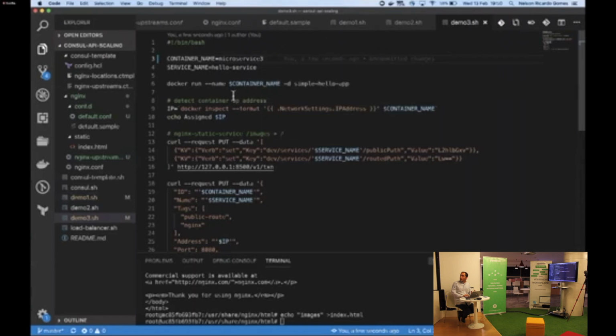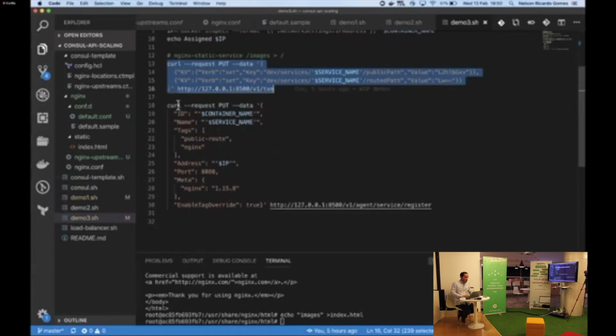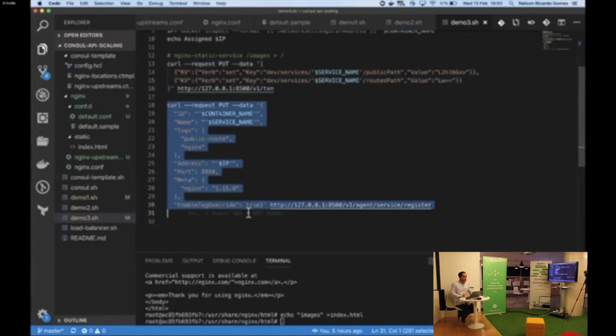I managed the code to show off the IP address that was assigned on the Docker network. Here I use the Consul API to register my keys. That's the magic that is done every time I create a new service. And here I'm just publishing my information and service name.